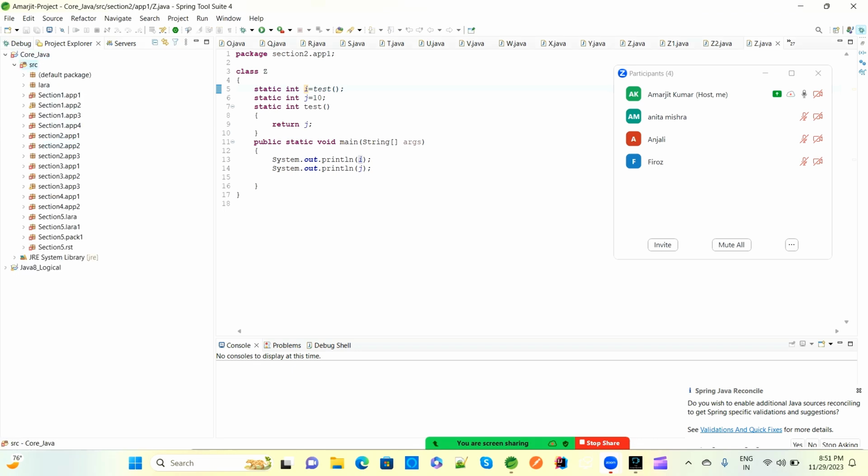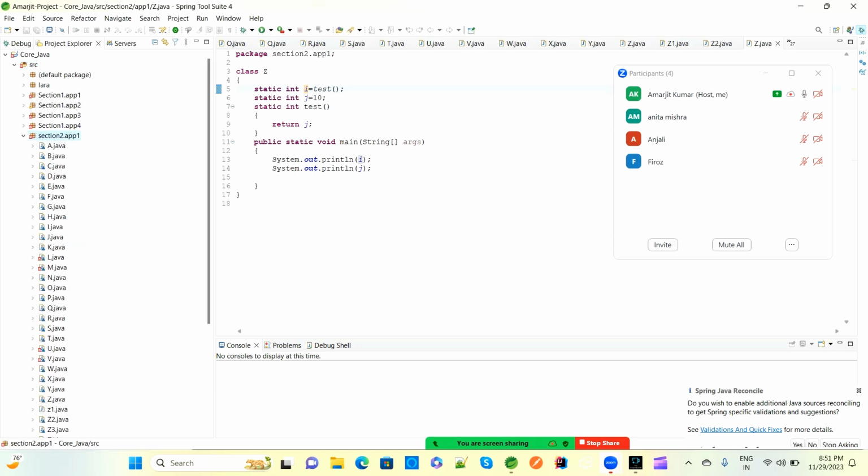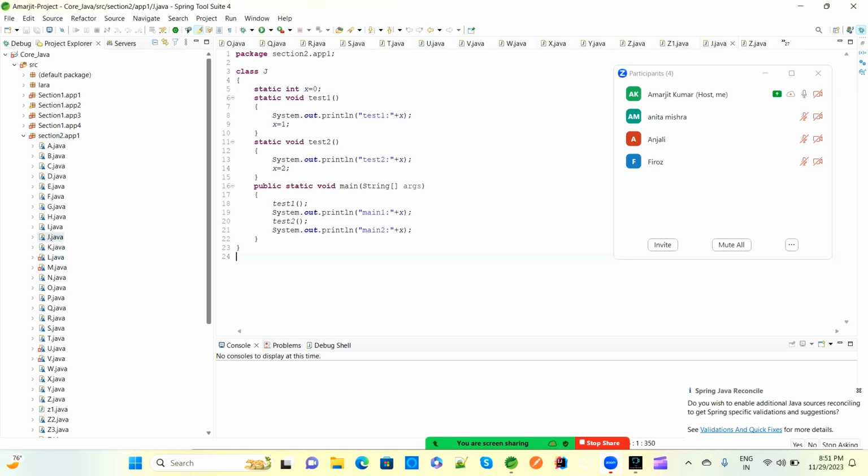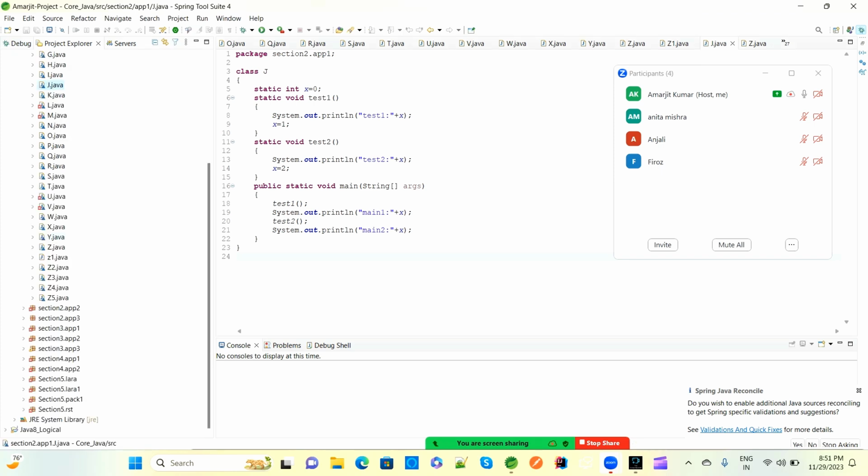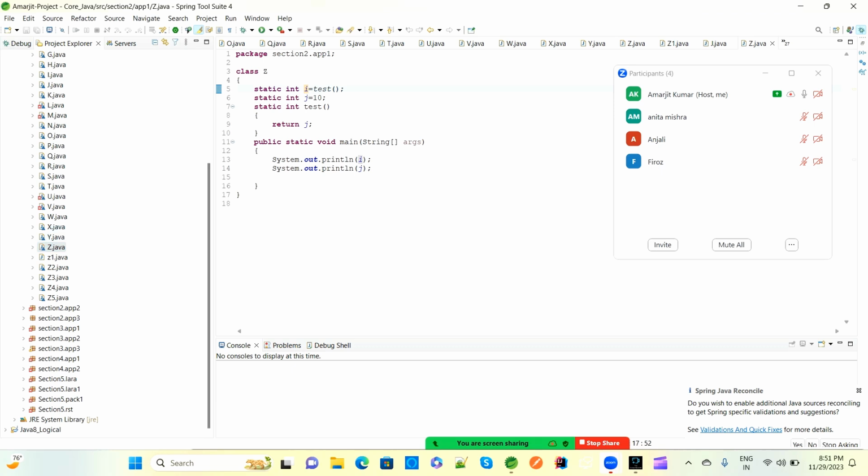We will go for this step 1. Z1. So here this test method.